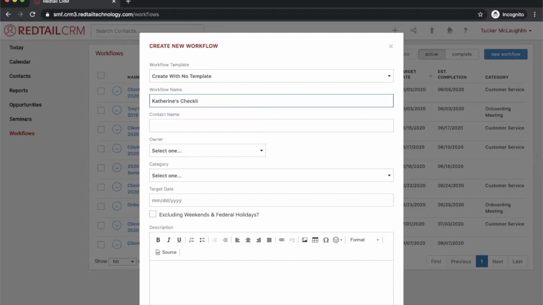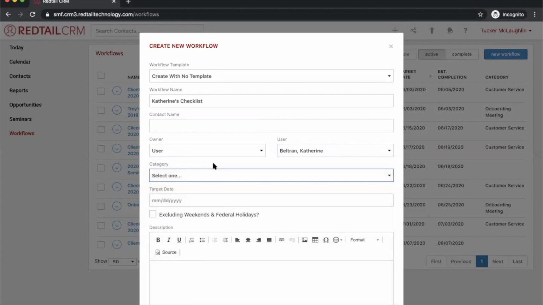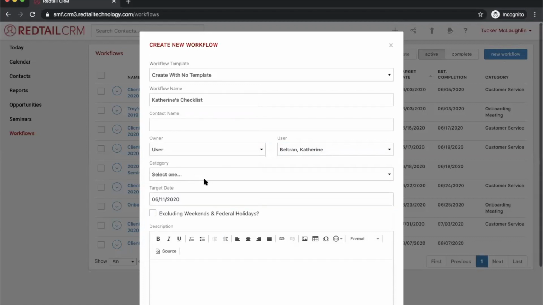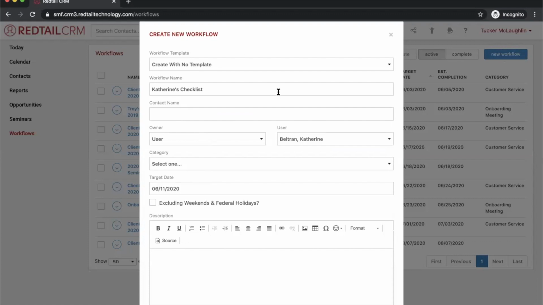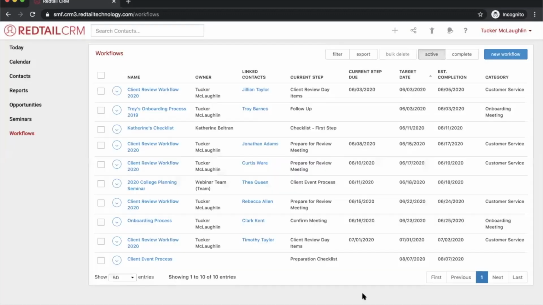I can just come on in here and name it, like I just did here. I can even put myself as the owner. I can pick my category if it has to deal with, say, my own customer service general policy, or I can leave it blank. And I could say, okay, I need to get all of this done by today, and have that as the item. So I can have all of this set up and create it without a template. What happens is that if I create this new workflow, it's just going to go ahead and create a shell of a document.